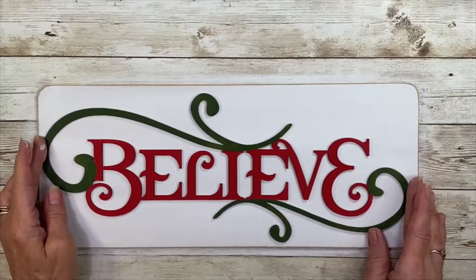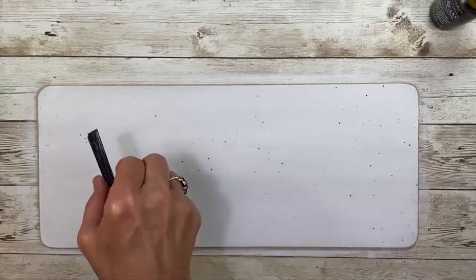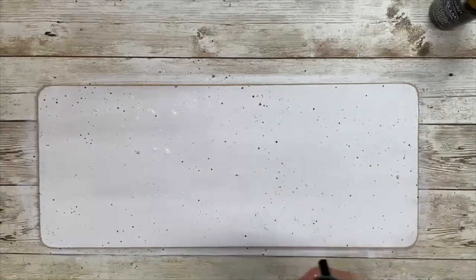And I'm just buffing over it just to kind of even it out, kind of sand those edges off a little bit. Love the contrast between the lettering, the colors, and the background. Using my splatter brush, and I've loaded it with a little bit of thinned charcoal gray, just splattering it over the surface to age it just a touch.